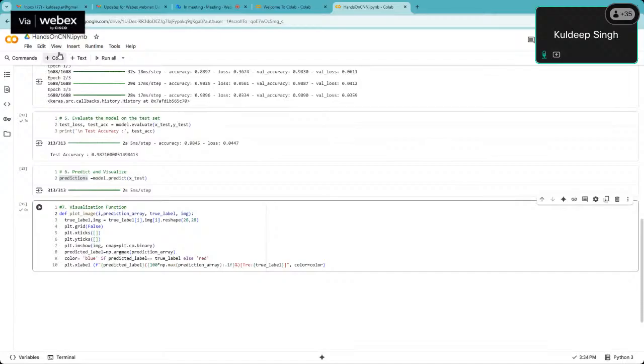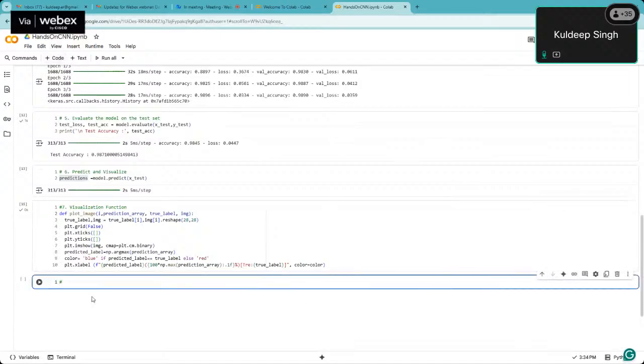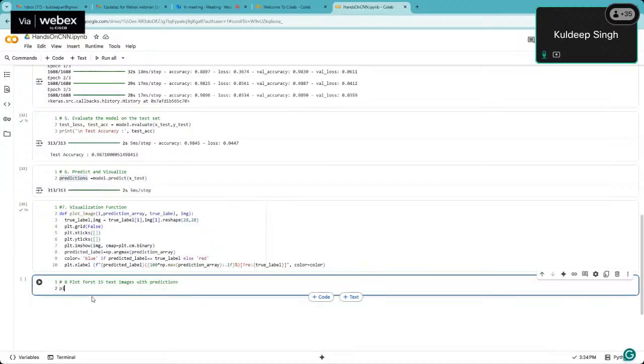Fine. Now we are going to use this function to plot. The eighth step is plot first 15 test images with predictions. So we have already implemented the function. It is just to call that function. So plt.figure, we will define the subplot size, what will be the dimension of this plot.